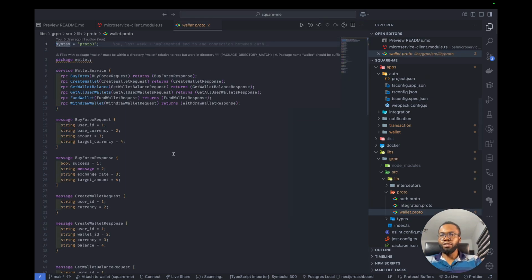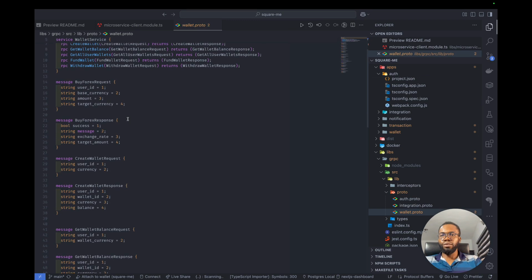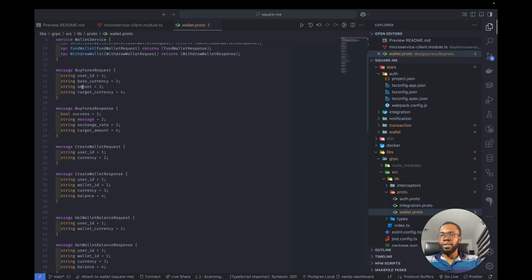And so when we go to the buy Forex request, you can see the amount is depicted as a string, and in the response, the amount is also a string. So in a nutshell, send your request and response as strings. When you get them as strings, use the Nestjs library to convert them to decimal. And as long as you do all these things, you'll be good to go.